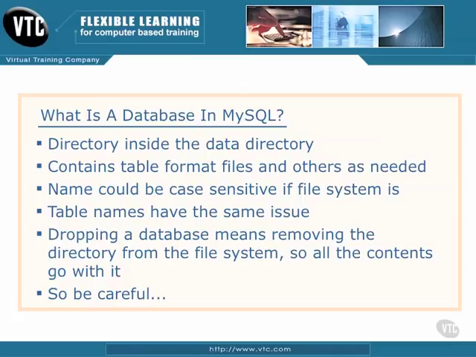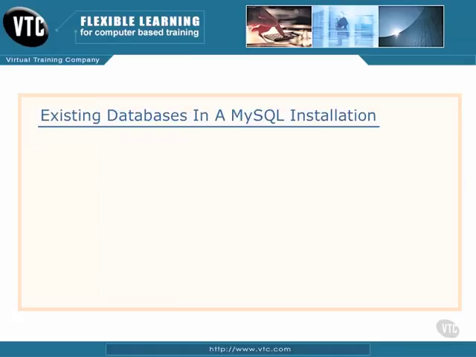With that happy news, let's peer into the future and see what databases we will have by default once we install our MySQL server. There are 3 databases that exist on a new server, but only 2 of them actually appear in the file system. Let's see what those are and what they're used for.